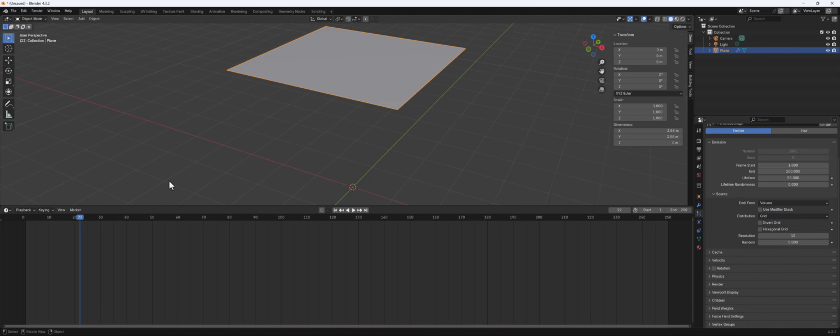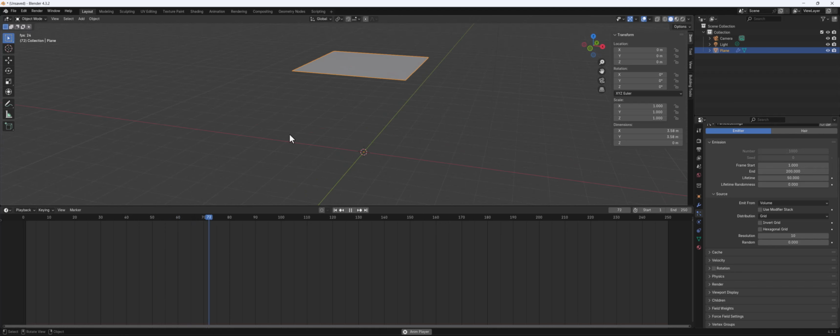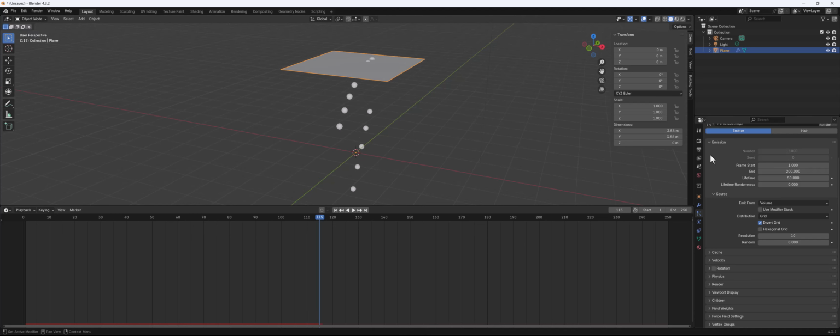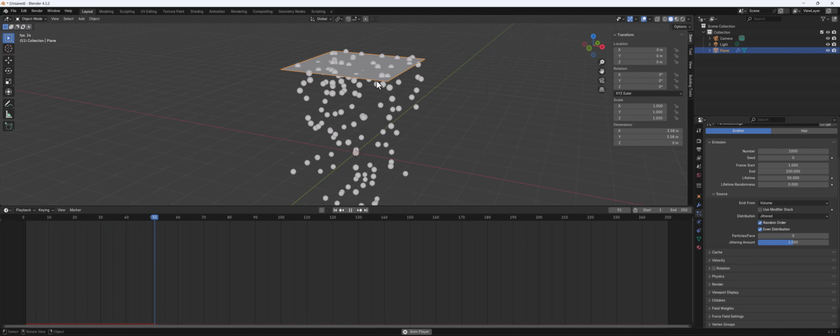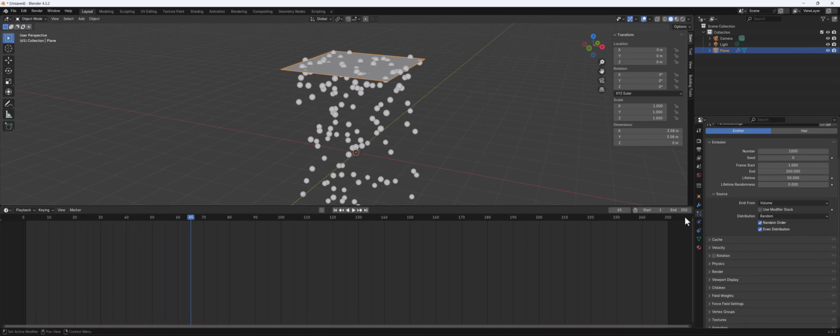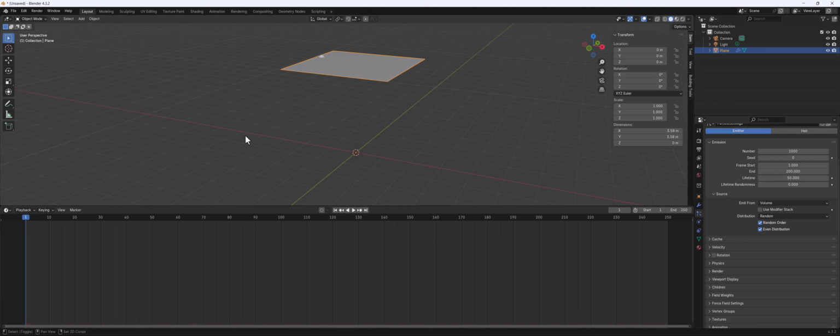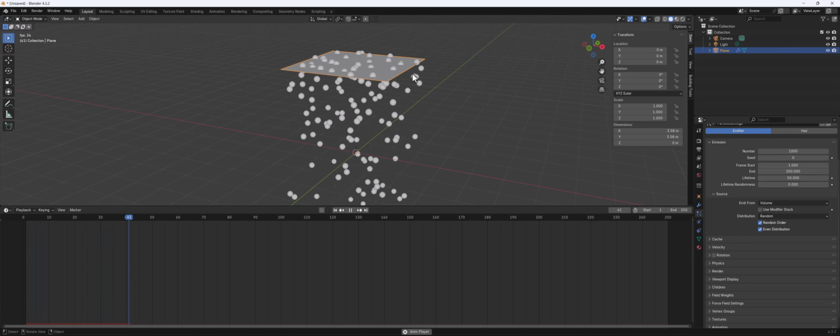Grid is kind of cool because it emits them in a grid pattern. See that? The particles in a grid pattern, and they fall down. So I think that's neat. Jittered is a little bit like they bounce all over the place. Random, I'd guess, is they come out randomly at different points.